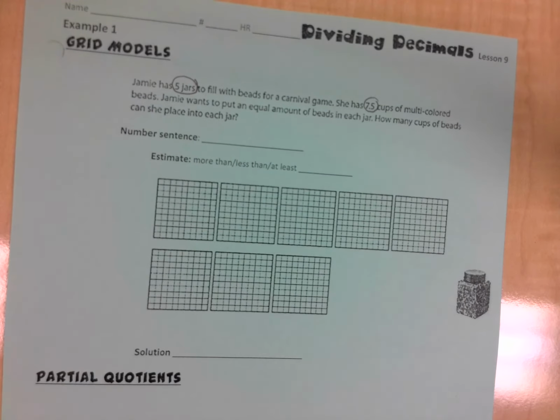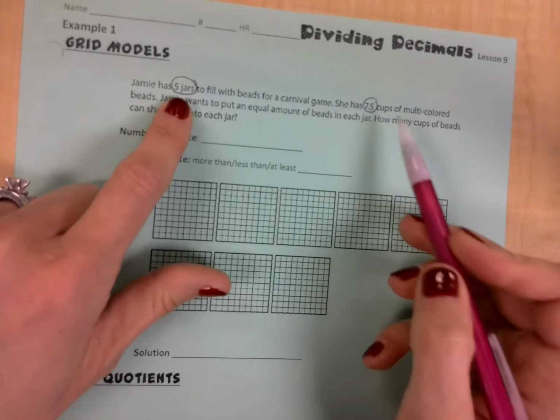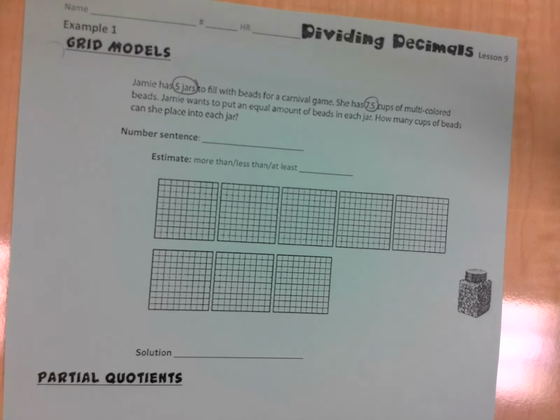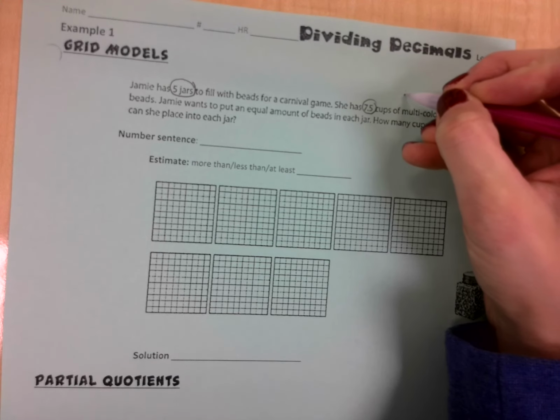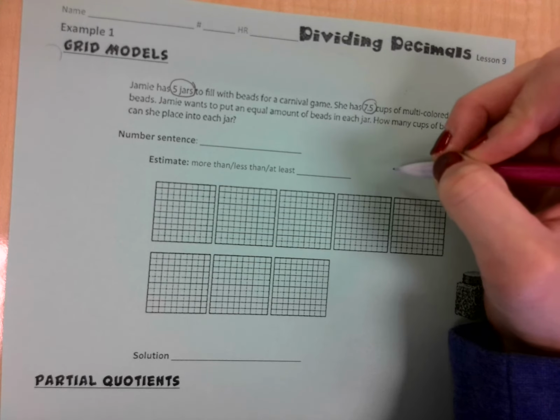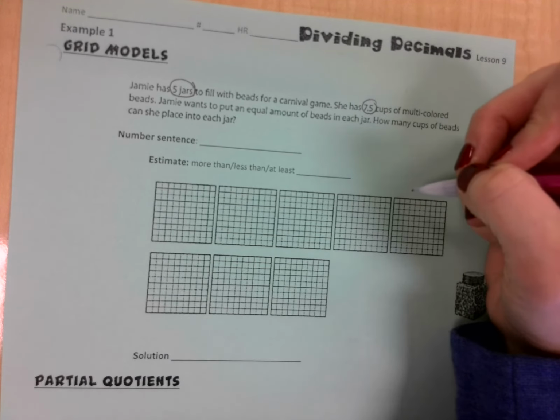So logically, what actually is being separated into groups? Because that's what's happening when we're dividing. It would be either the jars or the beads. And we're not breaking the jars and giving them to the beads. The beads are being put into groups with the jars. What's also interesting to look at is, is our answer going to be how many groups we have, or how much is in each group?